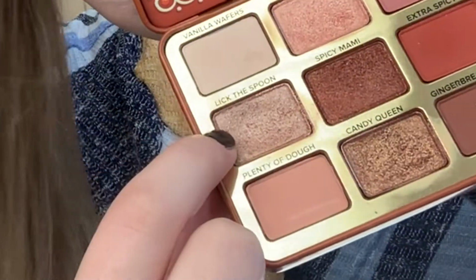Snatched brow, unsnatched brow. All right, so now that our brows are done, I'm going to be going in with the Too Faced Gingerbread Extra Spicy Palette. It's very cute, girl. Still smells like gingerbread, even from Christmas. So first, I'm going to be taking the color Lick the Spoon.